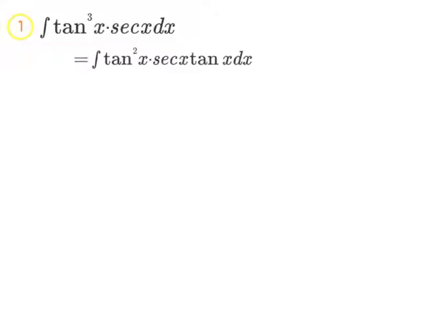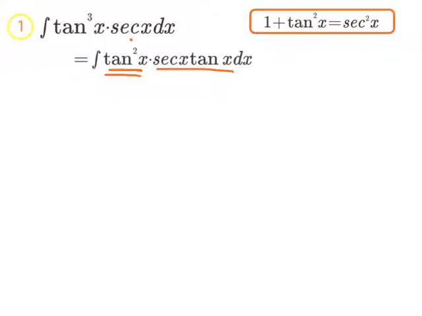Okay, and that should look like this. I'm saving a secant tangent at the end. So here's a secant, I take one tangent, which leaves me with a tangent squared. After I save a secant tangent, tangent odd, I convert the remaining tangents using the identity that 1 plus tangent squared equals secant squared. So if I'm getting rid of a tangent squared, what am I going to replace it with? I would replace it with a secant squared minus 1. So go ahead and make that replacement. Pause it if you need to. So I'd have secant squared minus 1 times secant x tangent x dx.